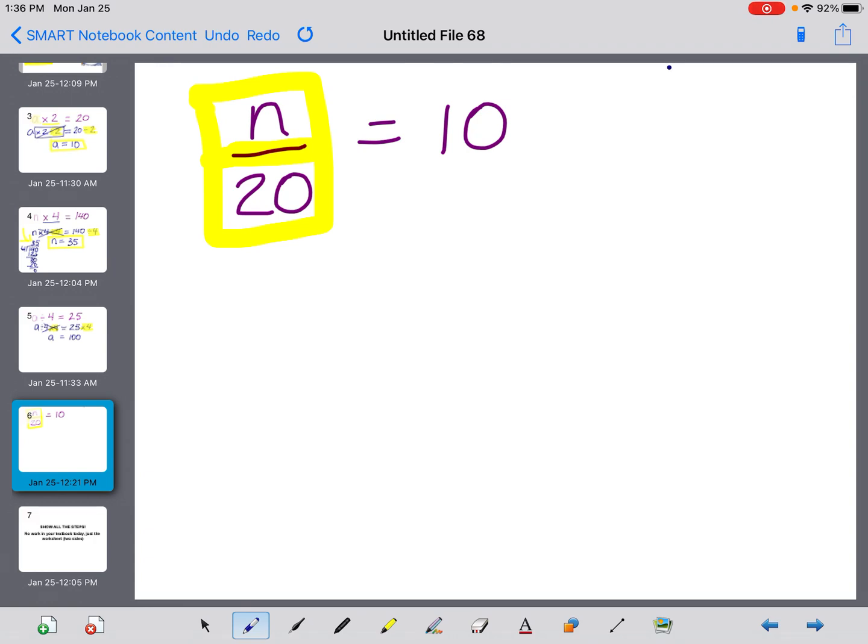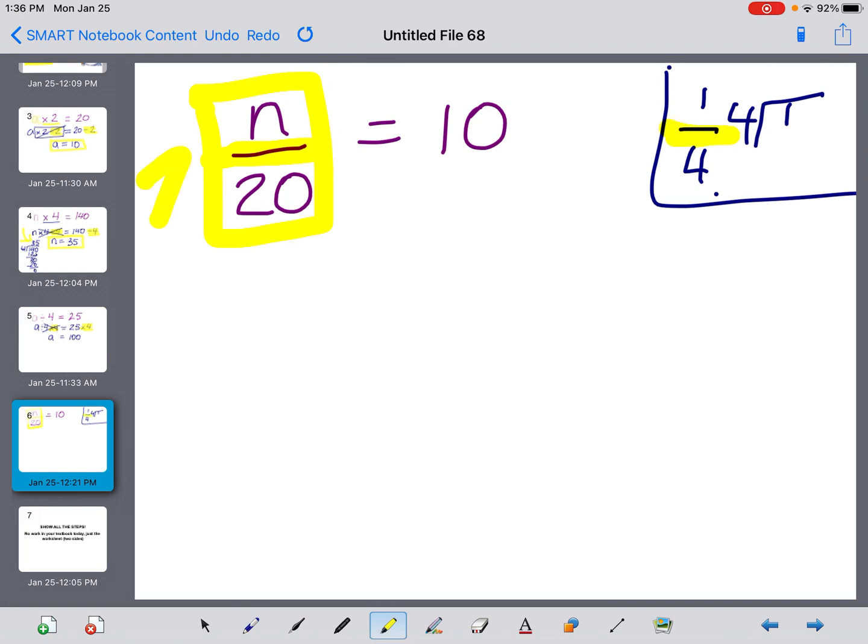So I'll do a little box or something over here. Oop, my pen's not working. There we go. So we have done a few days ago, don't remember how many days ago, when we had 1/4. And remember, you had to do 1 divided by 4 to change it into a decimal. So the fraction symbol is really just another way to show division. So when you see n over 20, what it's really saying is n divided by 20, okay? So it's just another way to show that.